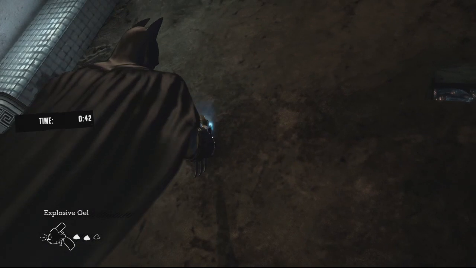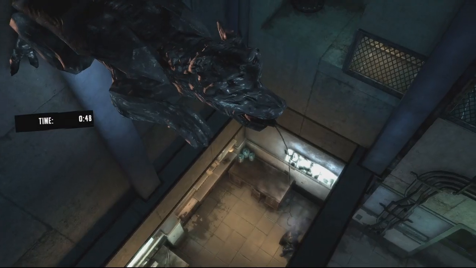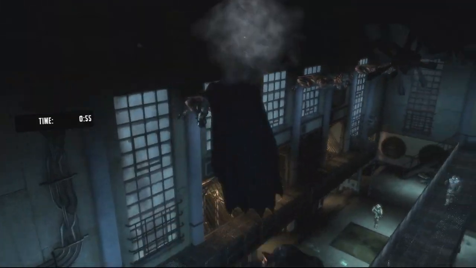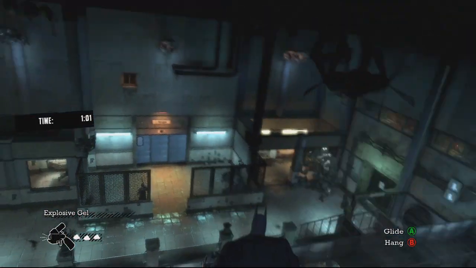So I'll drop down here behind this weak wall and use my explosive gel to set a trap. I can explode the gel and use the debris from the wall to knock out the henchmen behind it. I can move up here, around the vantage points, around the top of the room. I look back down at where I laid the charge before, and then detonate the charge and incapacitate the henchmen behind the wall.